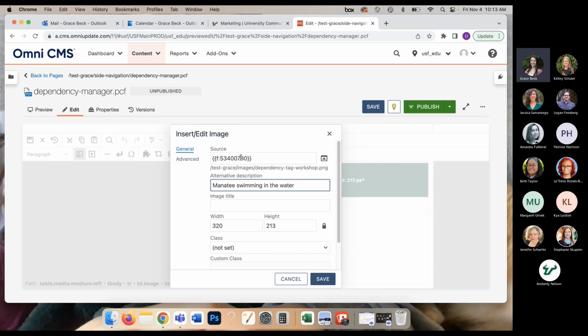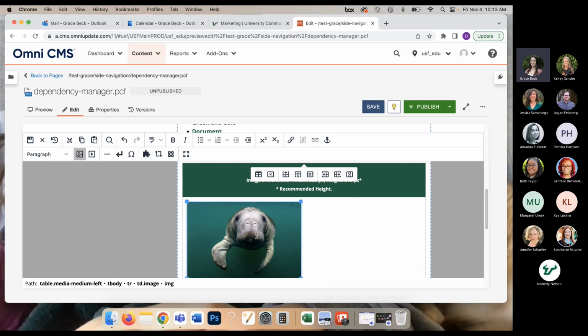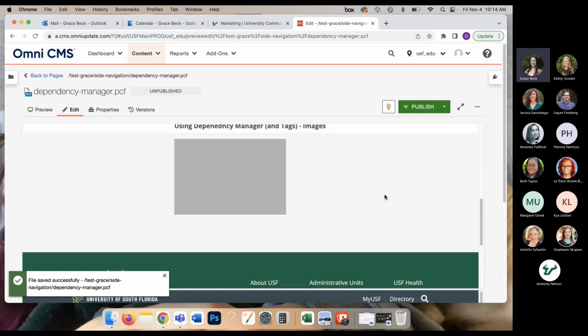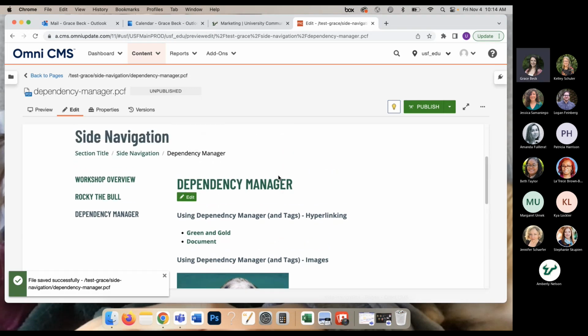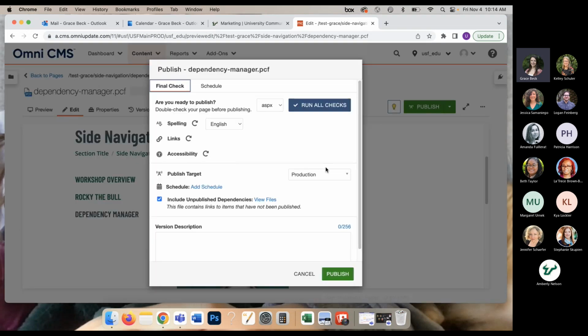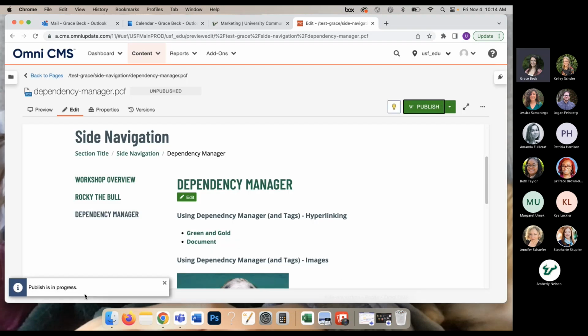That is what the image is describing. This is your dependency tag. There it is. Perfect. You'll click save. There it is right there. I'll click save. And that's how it appears on your page. Just working within any text page, I would say before you publish live to production, we do like to recommend you first publish to test. So I'm going to do that right now. That basically generates a test site link for you, and it should work once it spits it out for me.